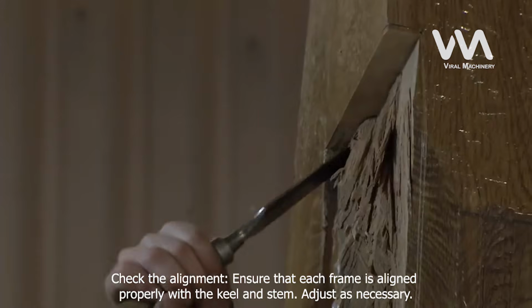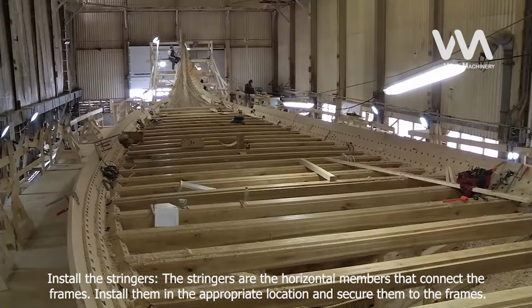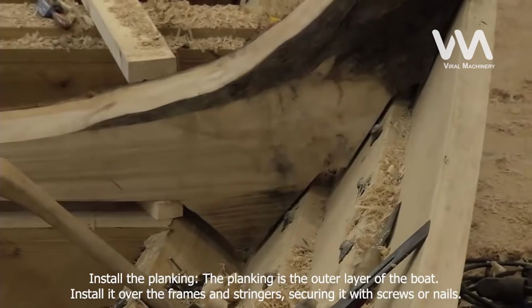Adjust as necessary. Install the stringers. The stringers are the horizontal members that connect the frames. Install them in the appropriate location and secure them to the frames. Install the planking.